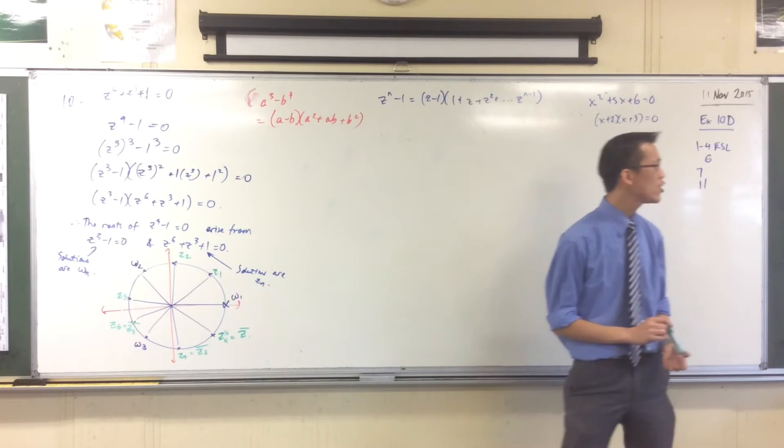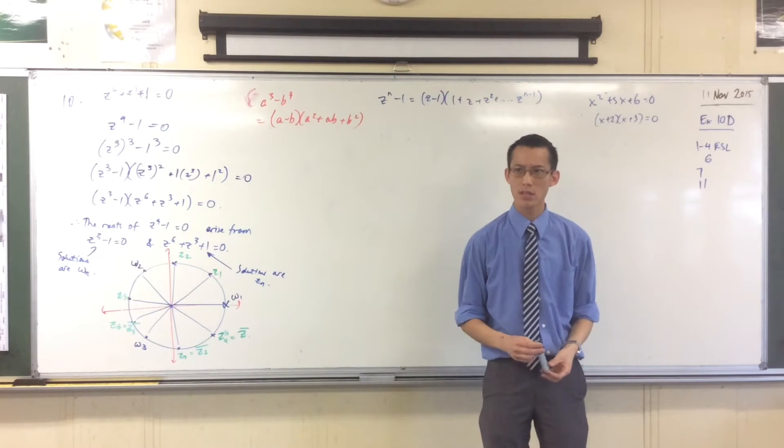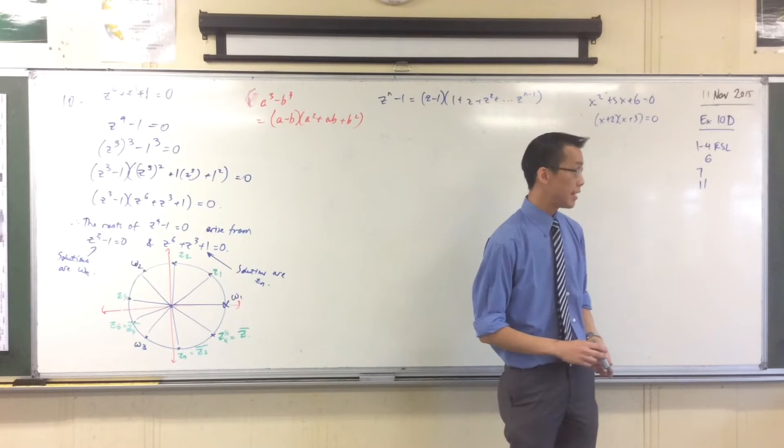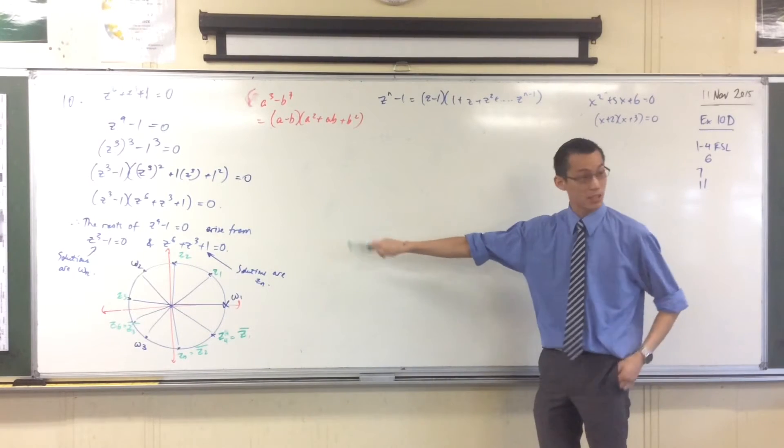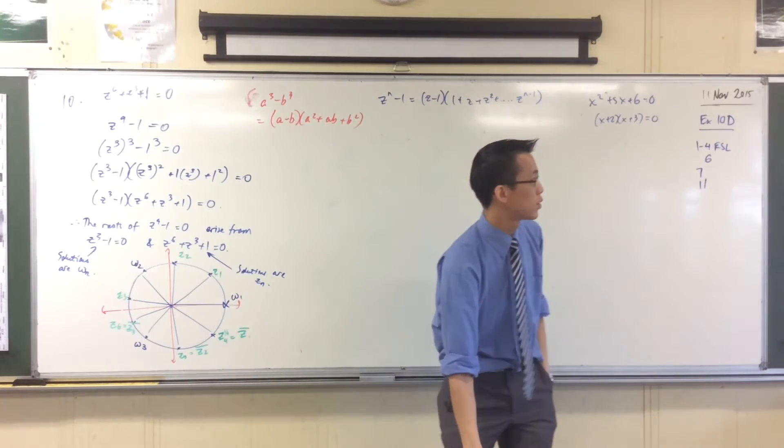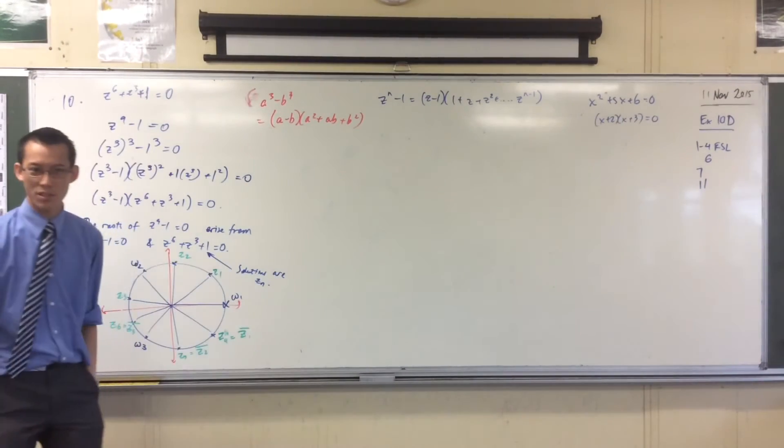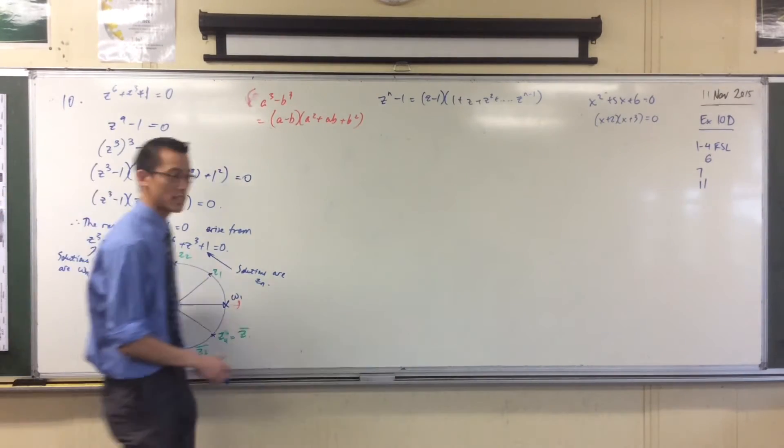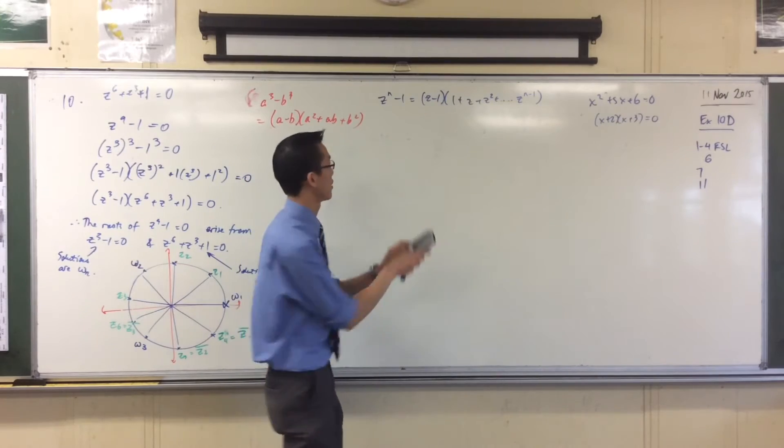Now we have a look at part C, and this is where the polynomial stuff starts to come in. Show that the sum of those six roots is equal to, and then they give you all this random stuff. So what's going on? Let's get some results there and see if we can understand it.